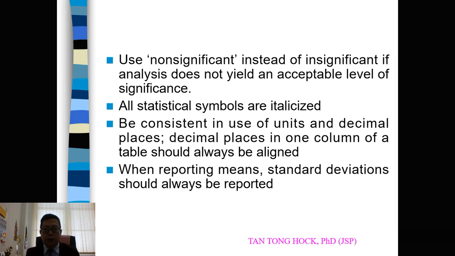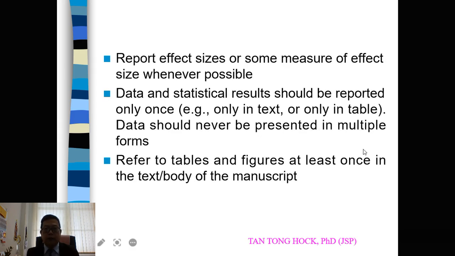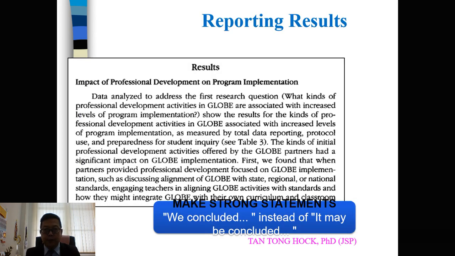So when reporting means, standard deviation should always be reported. Report effect size or some measure of effect size whenever possible. Data and statistical results should be reported only once. Data should never be represented in multiple forms. Refer to each table and figure at least once in the text or body of the manuscript.